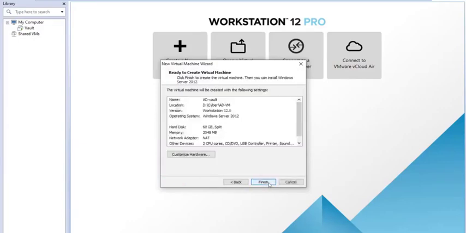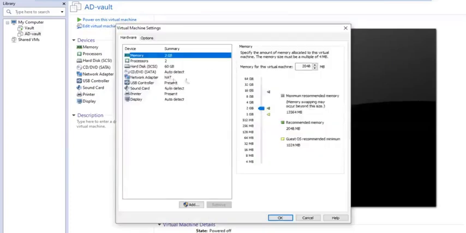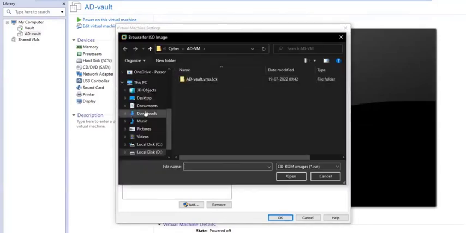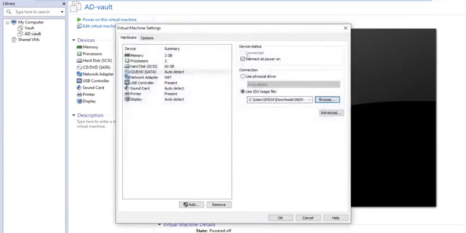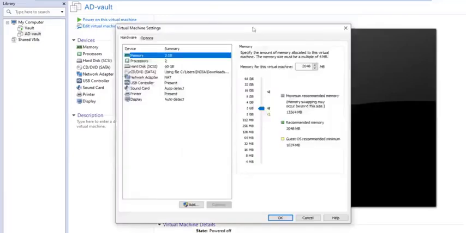Next, finish. Edit the virtual machine settings. CD/DVD startup. Yeah, okay. Power on this virtual machine.